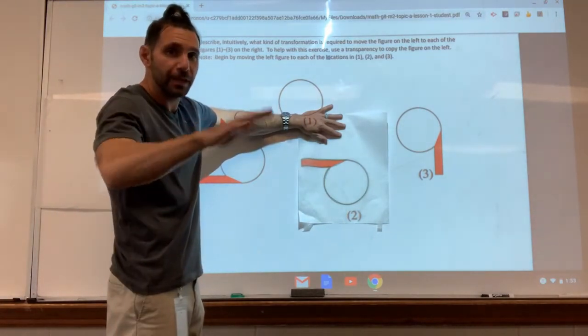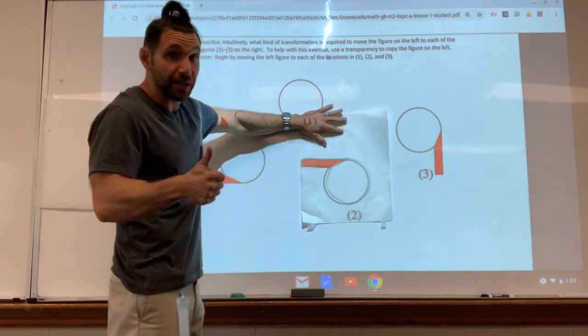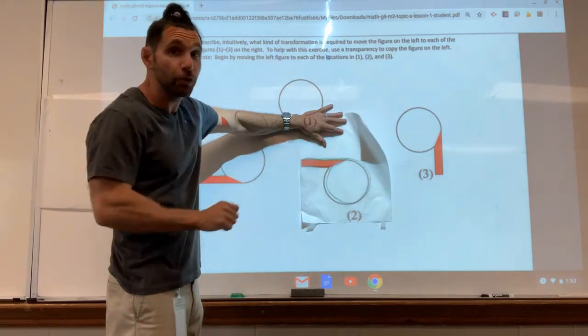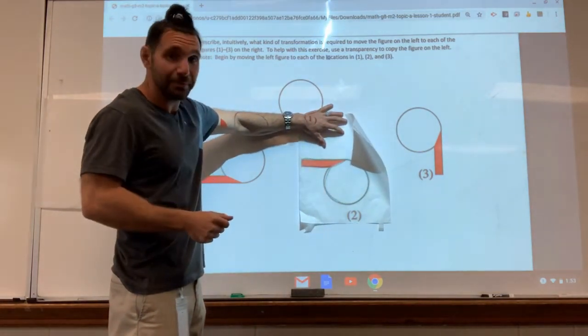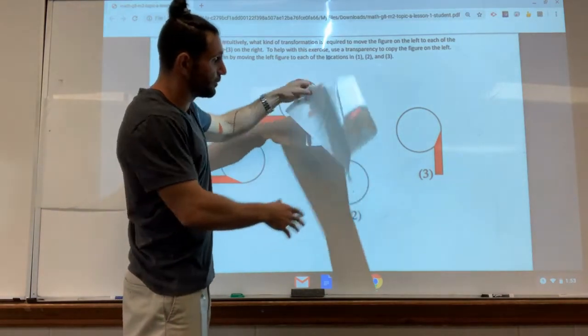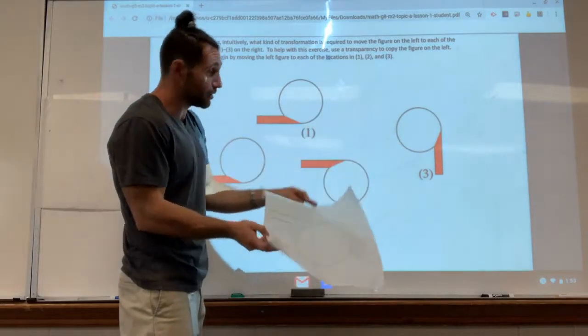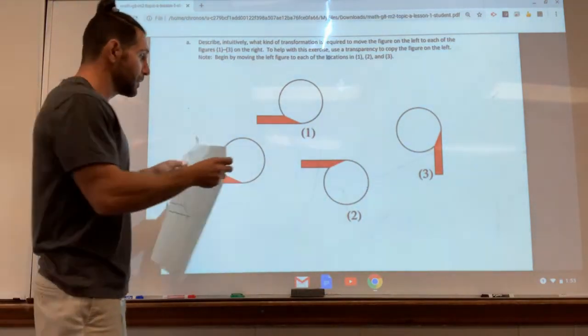But when we flip it, it is a reflection. So it's still a rigid transformation. All the movements are called transformations. Rigid because it didn't change shape or size, but this is a reflection because we had to flip the figure. There is a line of symmetry because reflections are symmetrical, but that's fine.